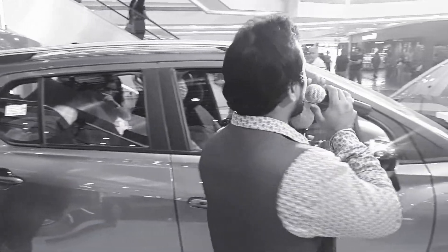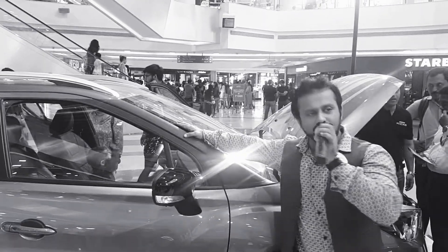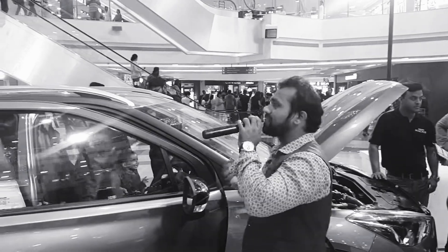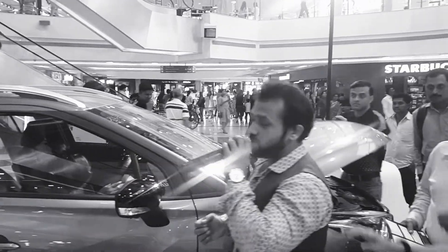Everyone present at Orbit Mall, Vashi, please come over. We're here today and tomorrow only, so you have today and tomorrow to come and experience the new Nissan Kicks — the intelligent SUV. Make sure to take a selfie with the car and upload it on your Facebook, Twitter, or Instagram with the hashtag made for my stuff. Thank you so much!